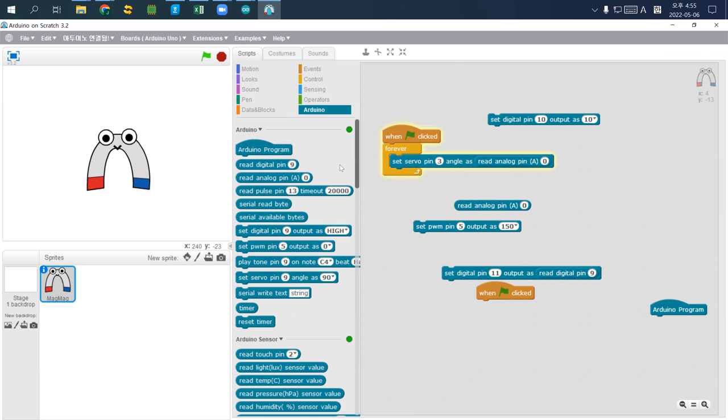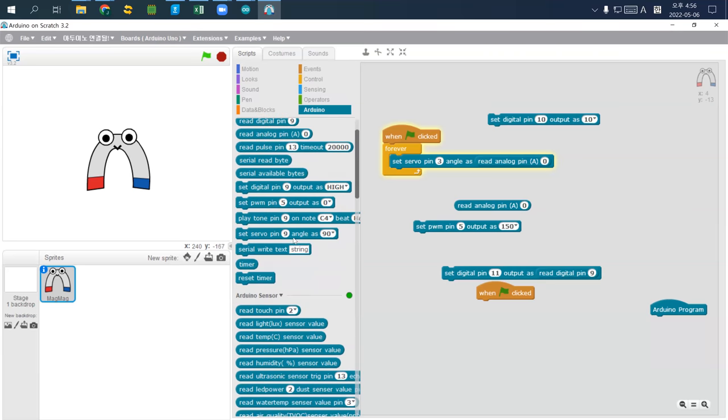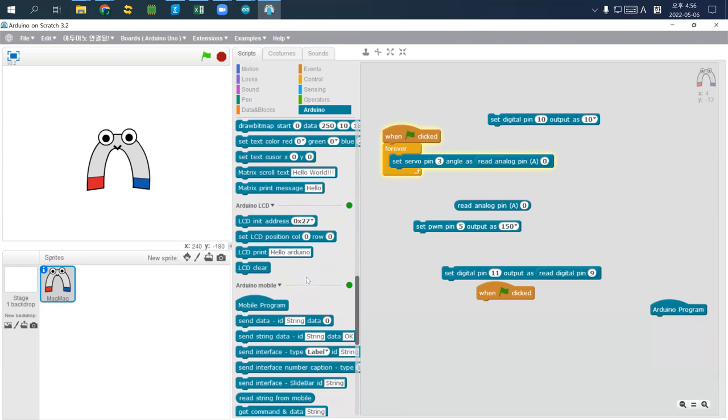So here's the problem. Our servo motor only works from 0 to 180. But the input value we receive is 0 to 1024. How do we deal with this difference? The maximum value is 1024 from the input side, but the maximum value we can use from the output side is 180. So we have to map 0 to 1024 to 0 to 180. There are many mathematical functions here. If you go to operators, is there any mapping? Probably there is no mapping, but you can actually find some.